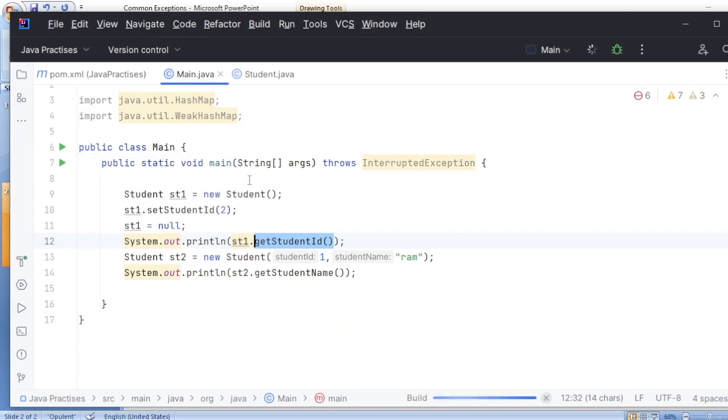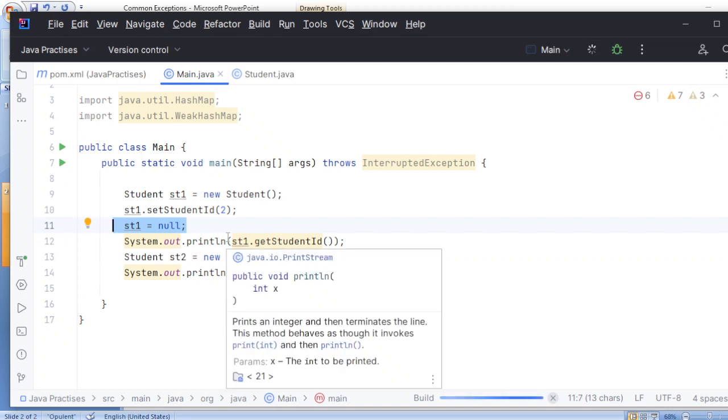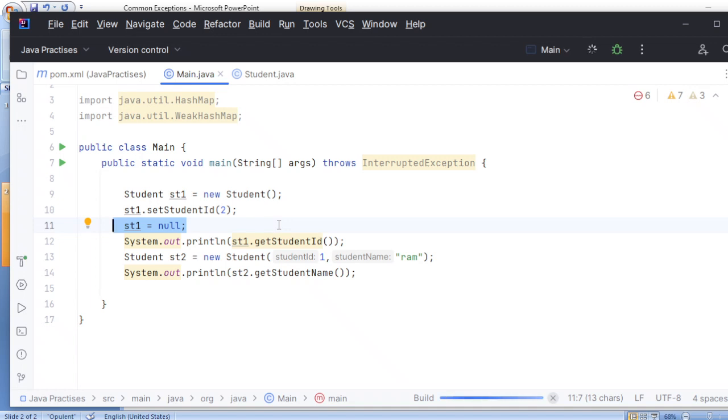What will happen? Since null is there and you are performing some operation on it, it should return a NullPointerException. Let's see whether it will return a NullPointerException or not. Currently the build is happening, but we should get that exception.